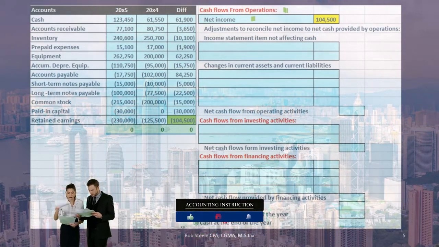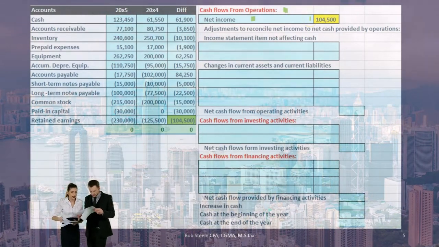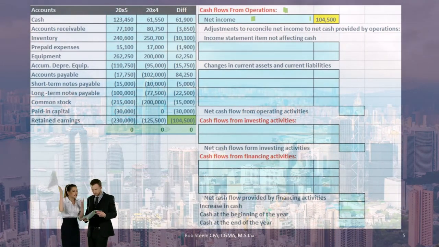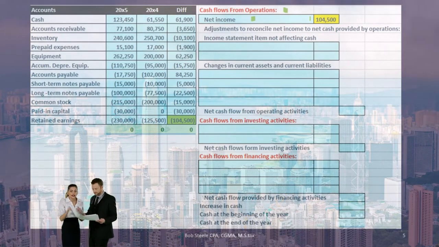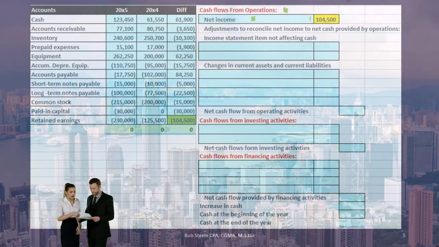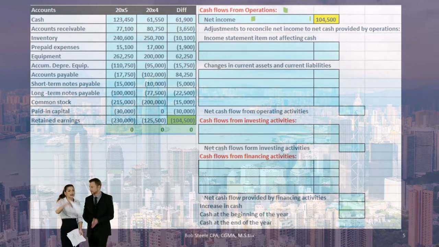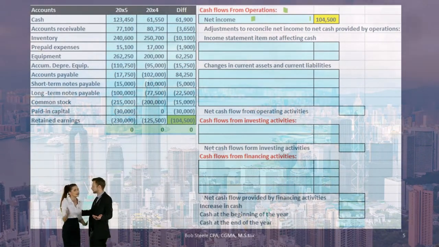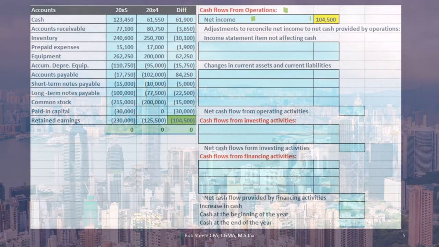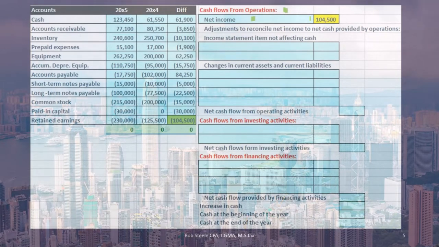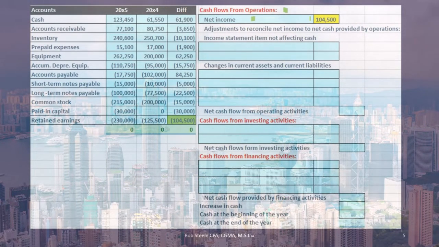The second reason is that we already figured out net income. It might be a lot of work. It could be more work, we would think, to recreate the entire income statement on a cash basis. It might be easier for us to say, hey, let's take what we have now. We already figured out what net income is, and back out whatever we need to back out in order for us to get to net income on a cash basis. That's basically what we're doing.